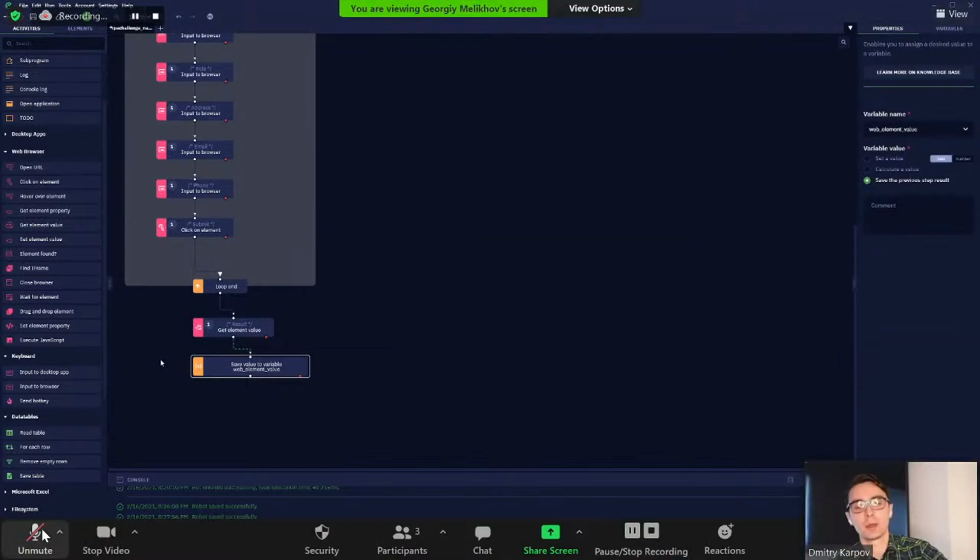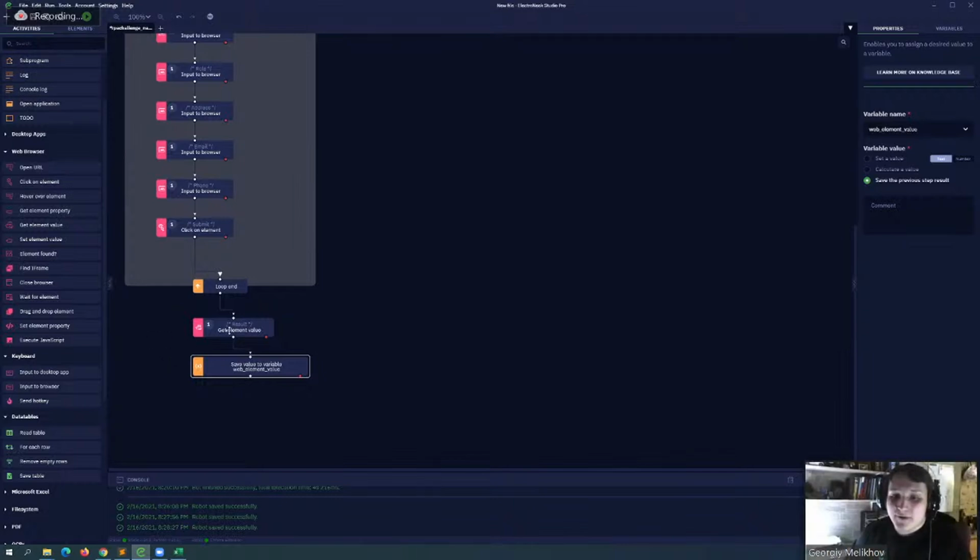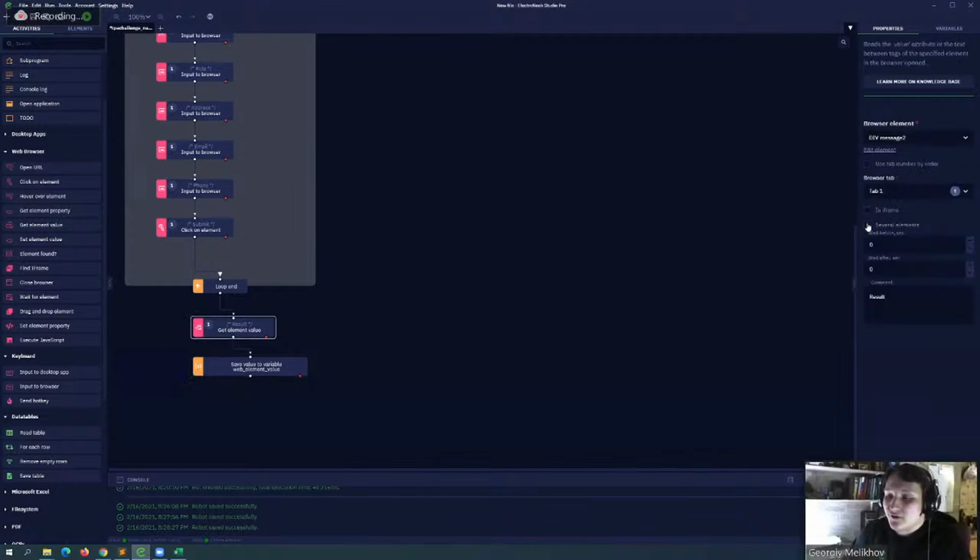There was a question regarding the web scraping. So maybe we can save it as a variable and then later save it somewhere. Yeah, no problems. By the way, you can have this several elements option. This means that you can not only extract the value from one element, you can specify a range of elements.